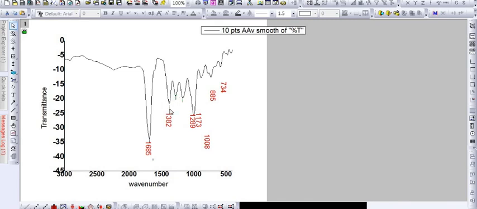I'm just moving this small line to the point where we have got the values. So here is again the line indicating the points.